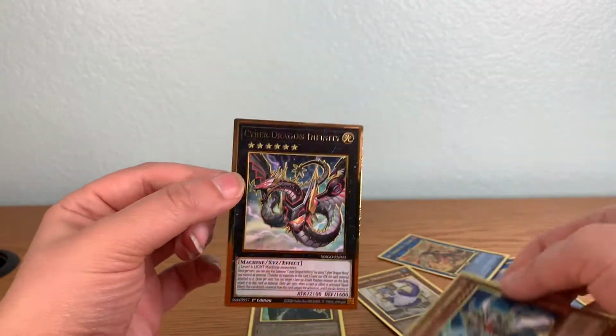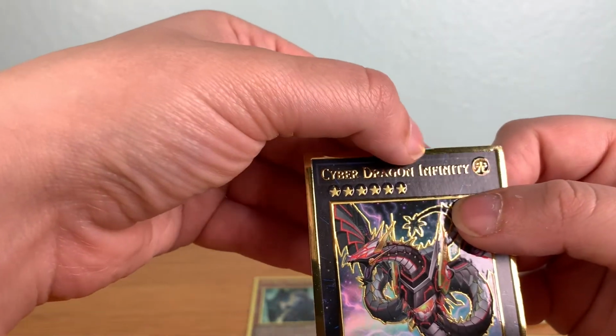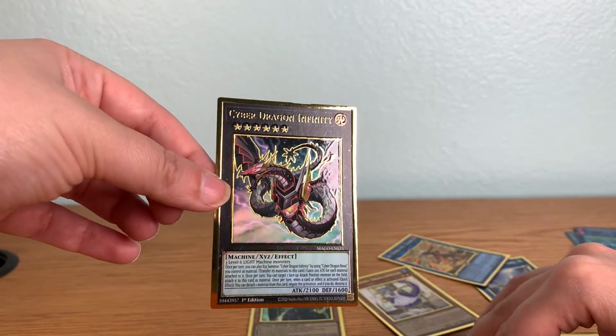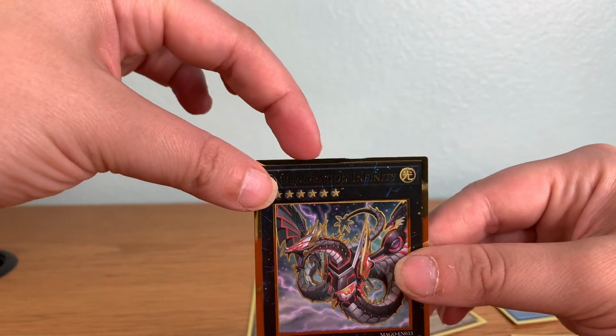Aw, it's a little bent up there. It's a little defect. That makes me sad. It's still a really cool card, but that does make me sad to see that defect. I don't know. Yeah, you can totally see it there.